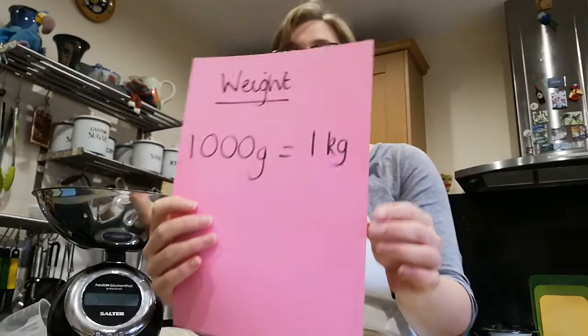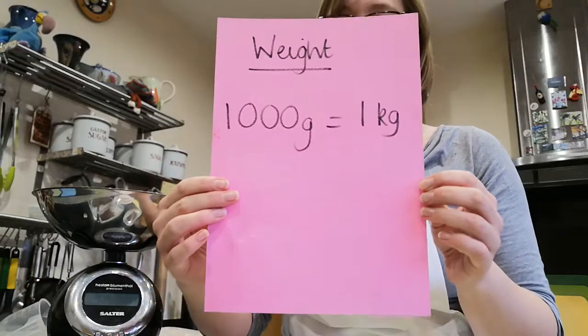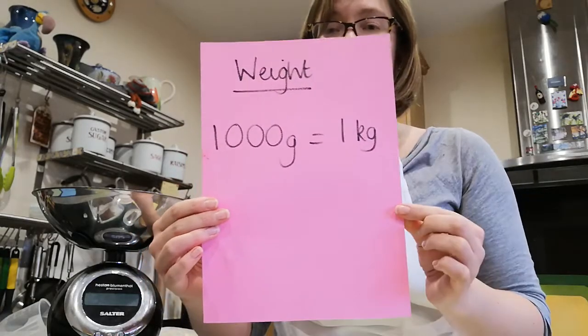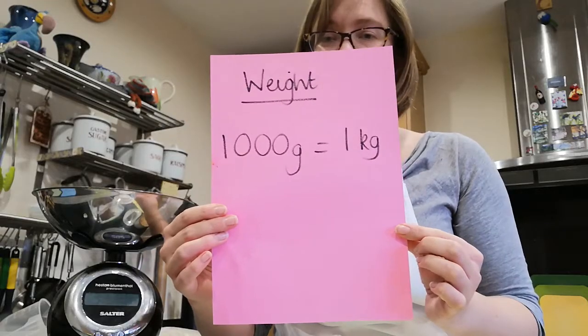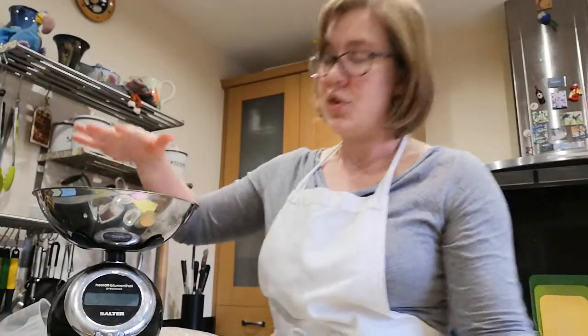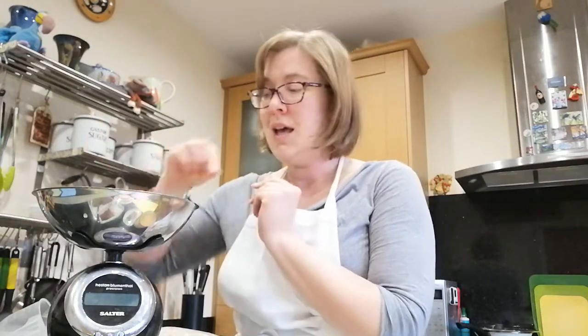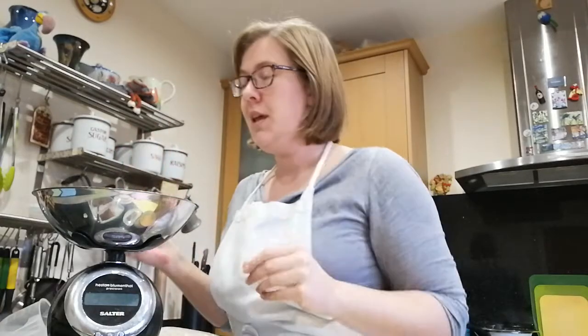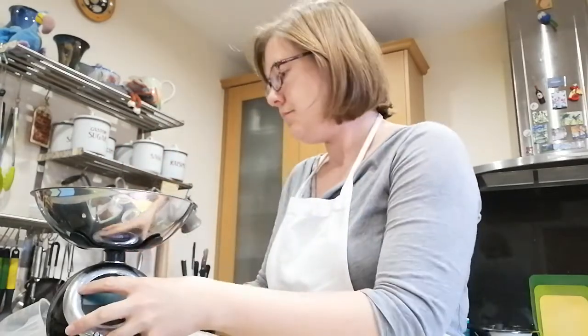There are 1,000 grams in each kilogram. That's a really important fact to remember. So if you were weighing out the sugar and you got up to 999 grams and then you had 1 gram more, you would have 1 kilogram. But grams and kilograms are not the only things that we can use to measure. Let's have a look at something else.